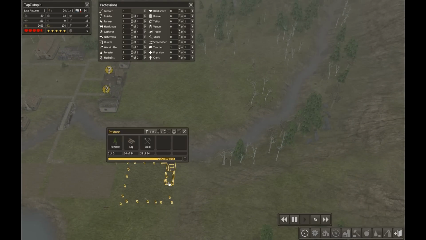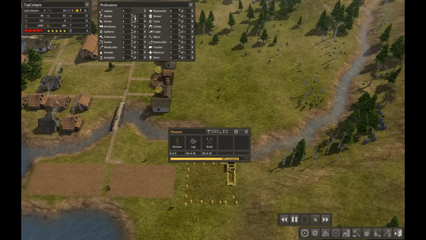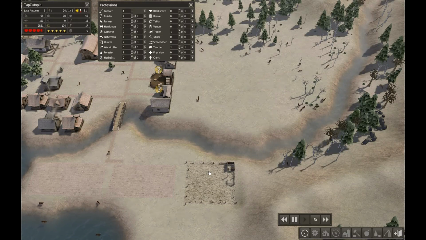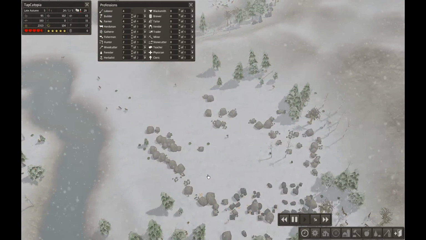Is this what I'm building? Oh, okay. I forgot. So we're building a pasture. Fine. I'll go ahead and up that. I hope this isn't a waste of time. I'm kind of counting on being able to buy some animals from a merchant, but I don't really know if we're going to get that opportunity or not.